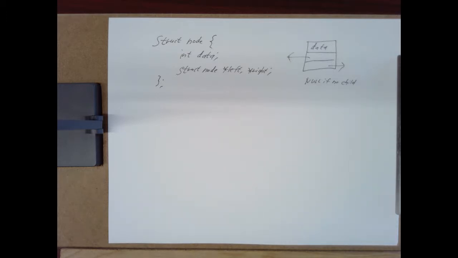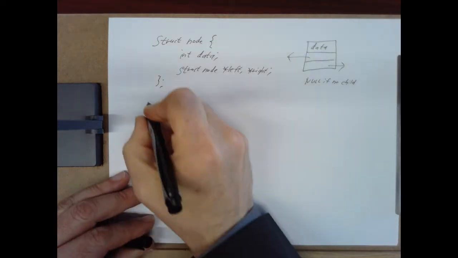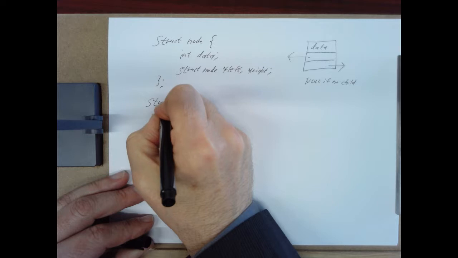And we're not going to have a sentinel. Okay, so when we have the root of a tree, it's going to be a struct node, and it's going to be the address of the root. And if our tree is empty, then that root is going to be just null. Okay, so no sentinels when we're doing trees. That's going to be really important. So we could say struct node root.